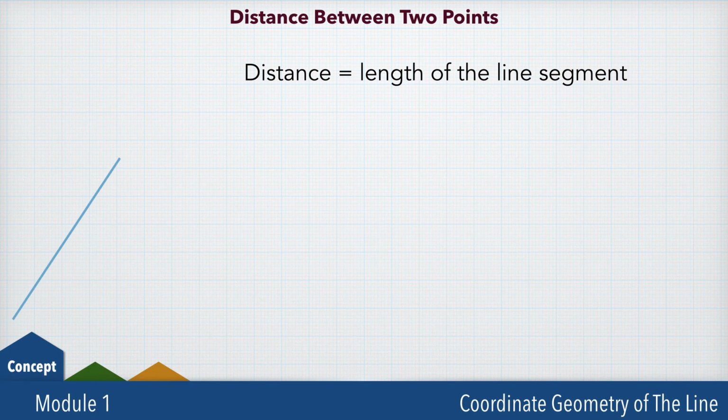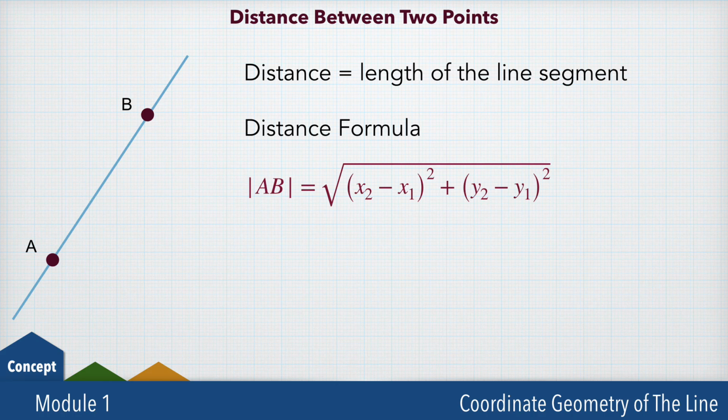The distance between 2 points is the length of the line segment formed by the points. When the distance between the points is required, it can be found by substituting the coordinates directly into the distance formula. We start by labelling the coordinates of A as x1, y1 and B as x2, y2. These values are then substituted directly into the formula as required.